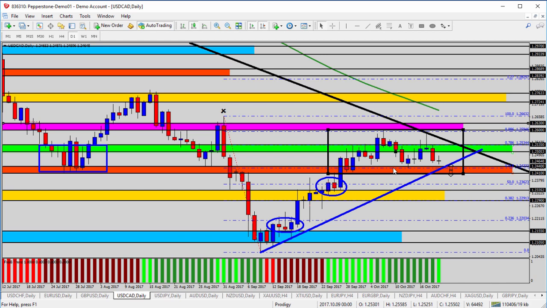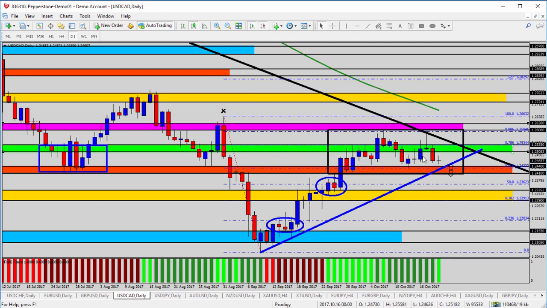Since we've gotten above it, it hasn't gotten back below it. So again, a breakdown of that would look for it to go lower, but as long as it's above it, we have this expectation that it could go back up again. So really, we're focusing our attention on the blue trend line, the Forex Black Book being green, of course, bullish, and the orange shaded area support, because that's where we are today. So as long as it's above it, we look for opportunities for it to go back up. If it gets below it, that's the risk in the scenario for going bullish here for the dollar CAD.